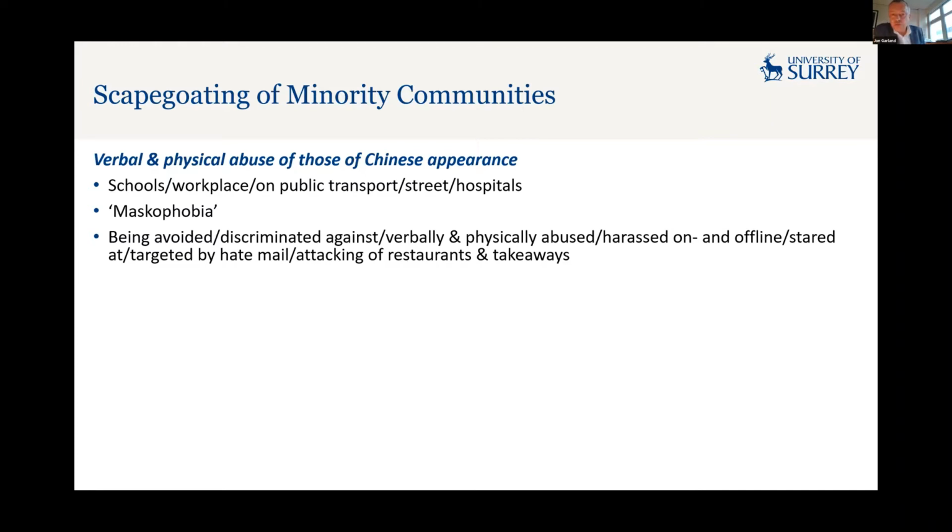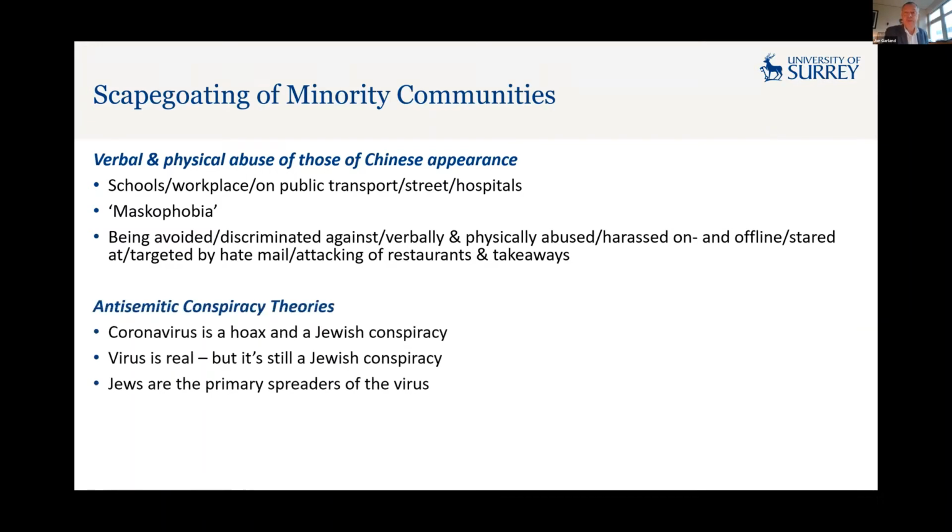And of course, Donald Trump's comments about COVID-19 being the Chinese virus and things like that didn't help, spreading across the Atlantic to here as well. And so it seemed, particularly early on, that Chinese people and those of Chinese appearance were being scapegoated and targeted and being blamed, extraordinarily, for the outbreak of COVID-19.